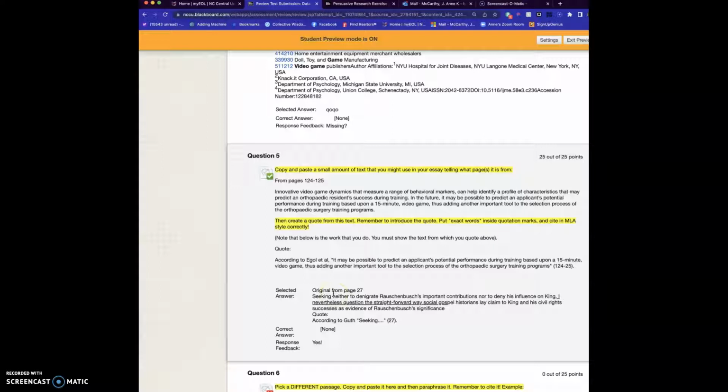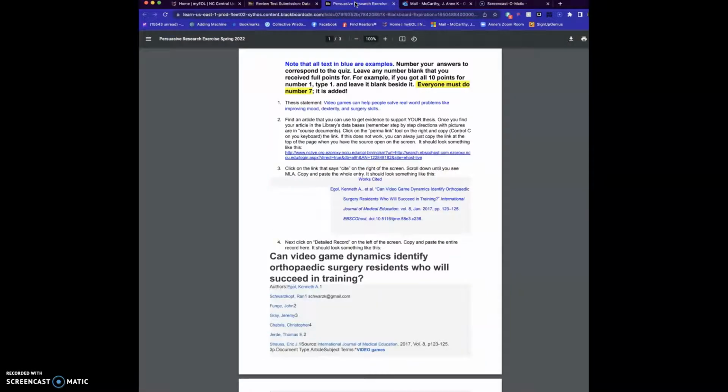So you can have this open. You can have the comment sheet that tells you what needs to be for each one in detail open, and you can have your new document open so that you can work on the work that is due before class tomorrow on Thursday.